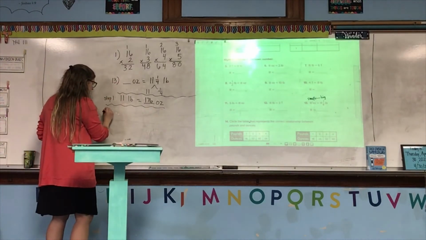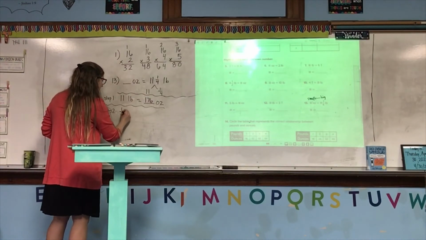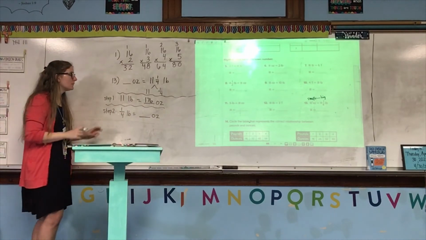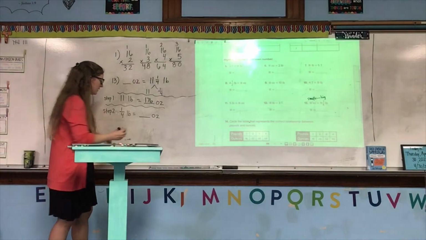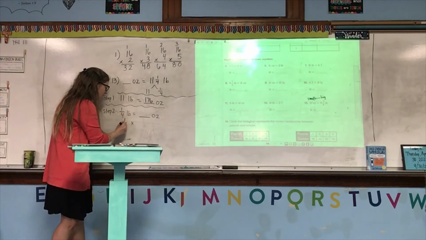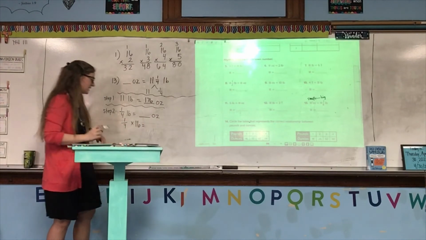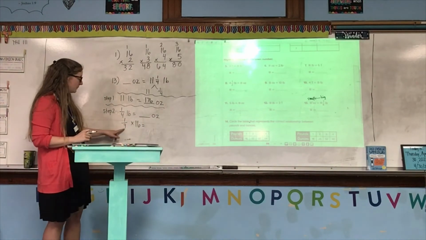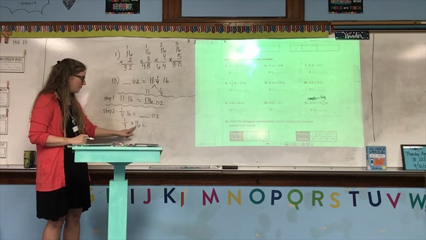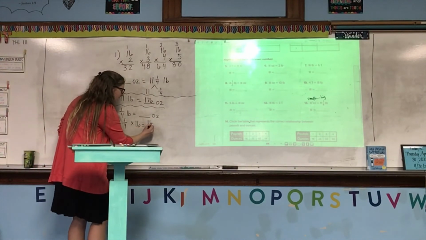But now I have to do step 2, because now I have to figure out how many ounces are in 1/4 of a pound. Well, I'm going to do it the exact same way. I know pounds are bigger than ounces, so I'm multiplying. I'm going to start with what I know, which is 1/4, and multiply it by the number of ounces in a pound, which is 16. Remember, to multiply by a fraction, you multiply just the numerator by the whole number. 1 times 16 is 16, and then the denominator stays the same.